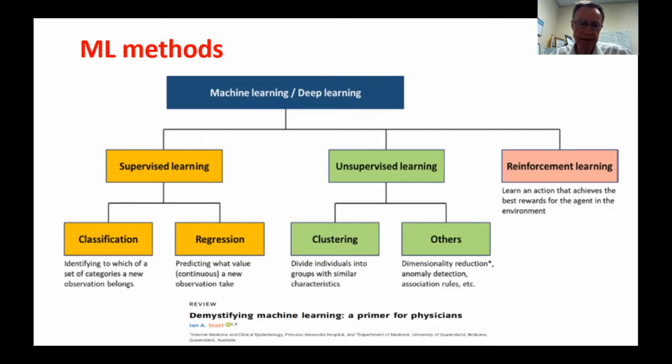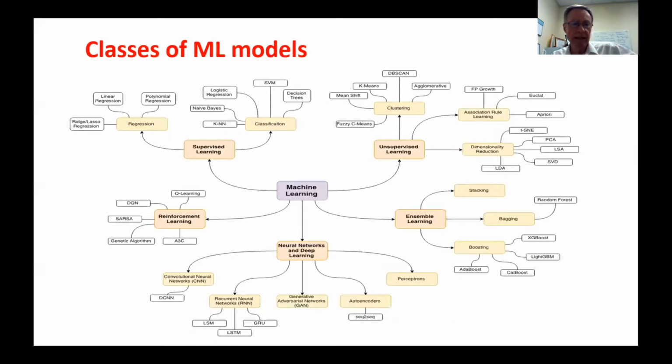Reinforcement learning, I think, is obviously in its infancy and is more dynamic and looks at reward, trial and error type learning and is particularly suitable for dynamic situations such as intensive care. But it's still, I think, a way off any level of maturity. So where we have most of the advances at the moment is in supervised learning, and in particular classification. I just mentioned this article that's now online that I hope will demystify machine learning for the non-statistician, so please have a look. Now, there's whole heaps of machine learning models, and they just continue to grow and grow and grow.